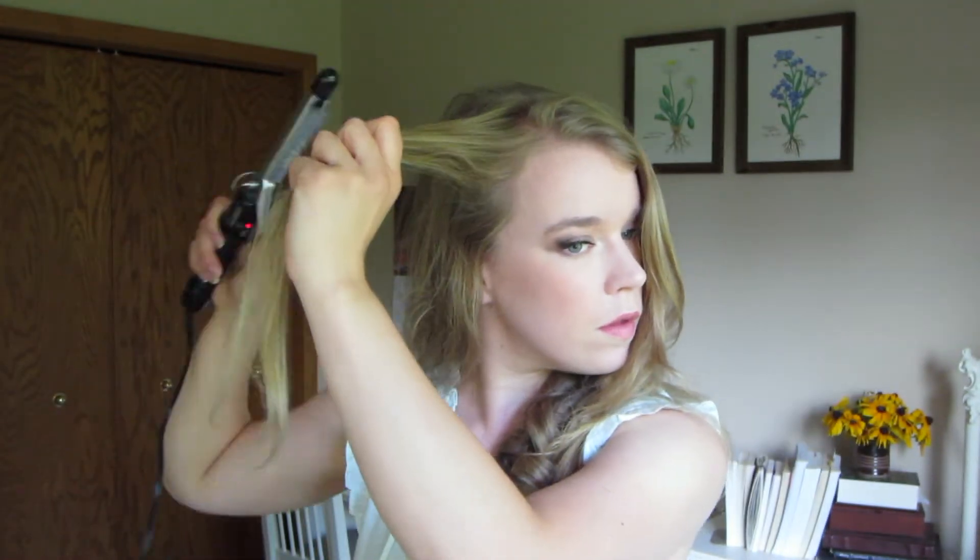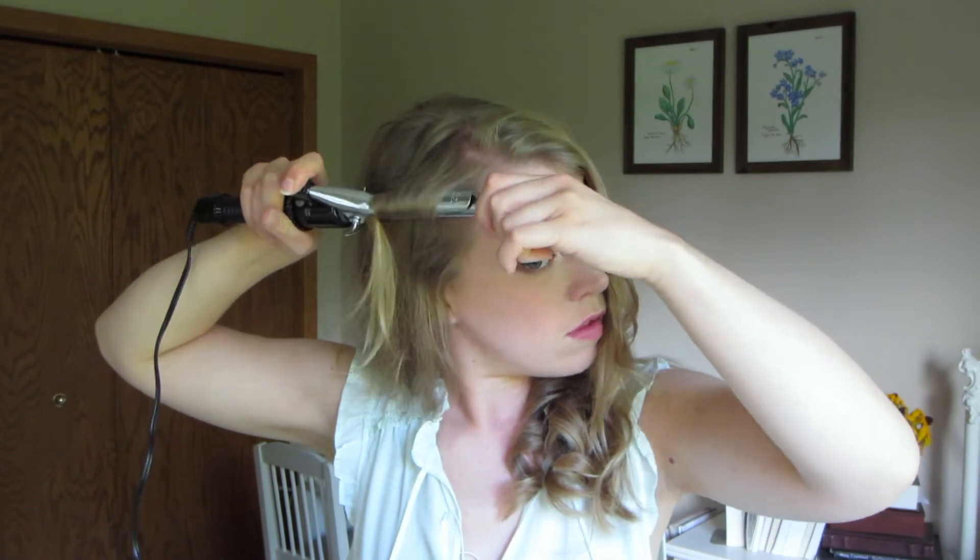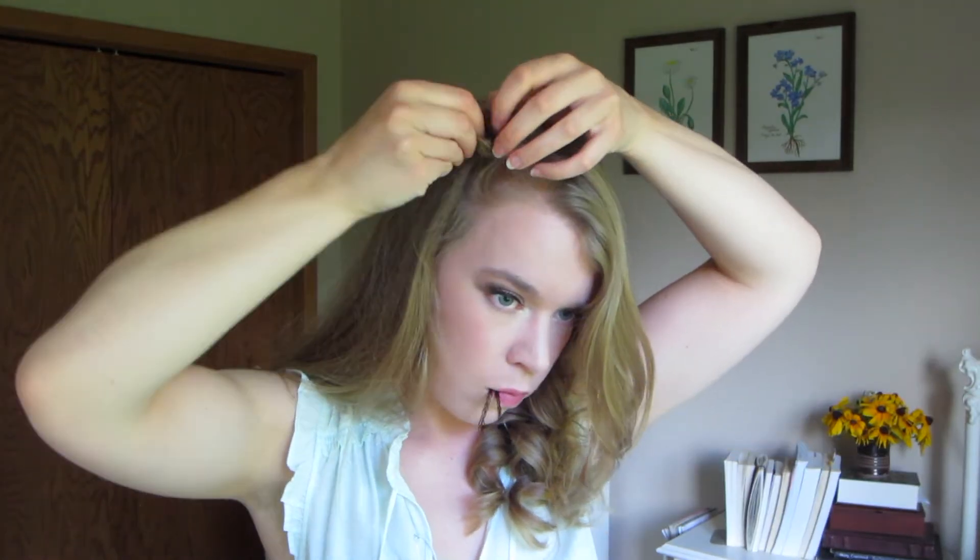And once you've done that, I'm going to take a mohawk-sized section right here at the very top and front of my head and I'm going to curl the hair away from the part towards my face and do some barrel rolls. These are also little puffs — you're just pinning them into raised pin curls so that they cool in that way and have a lot of volume to them.